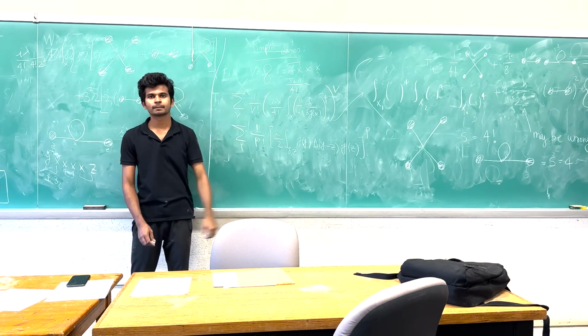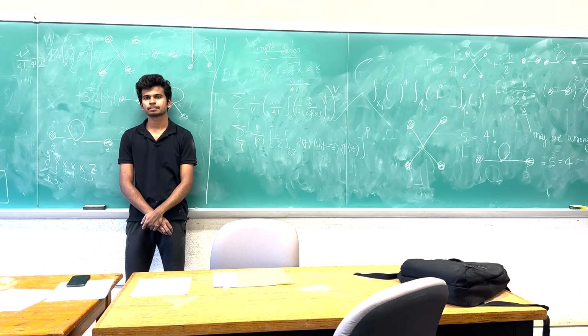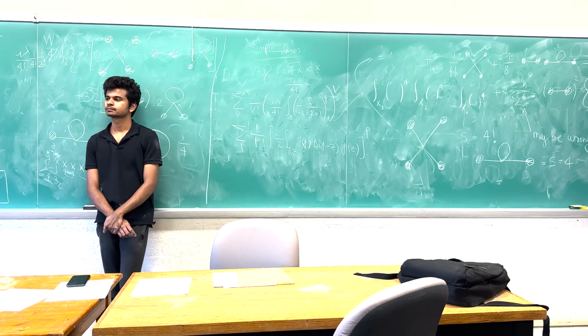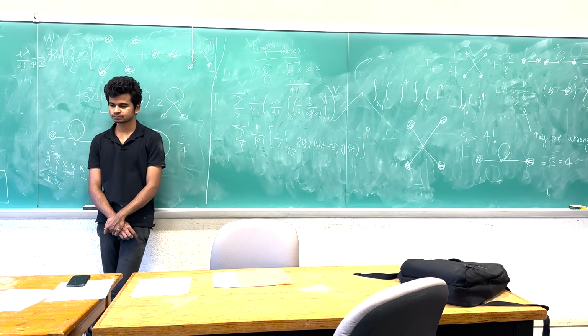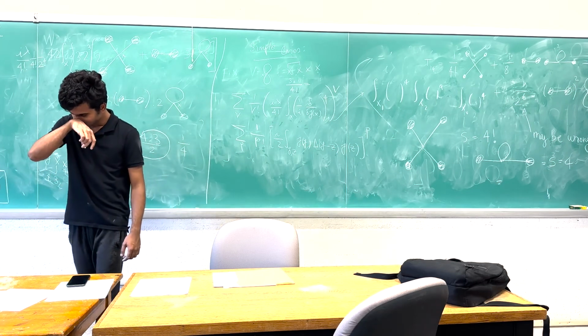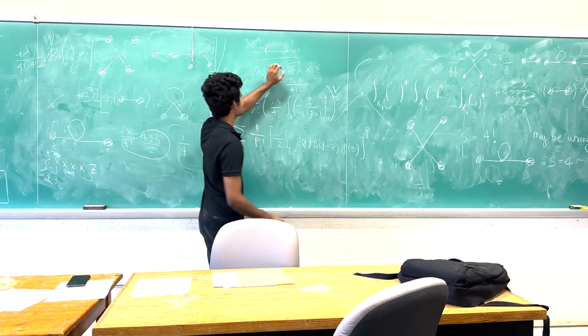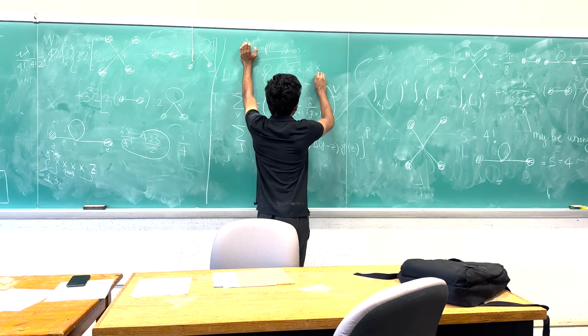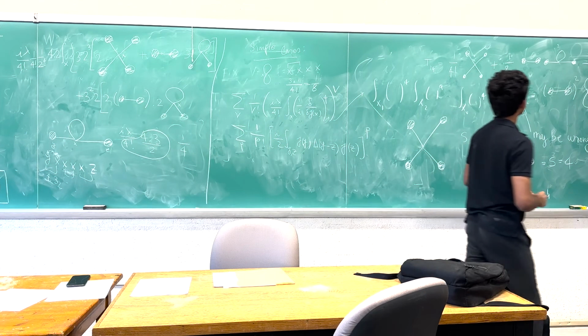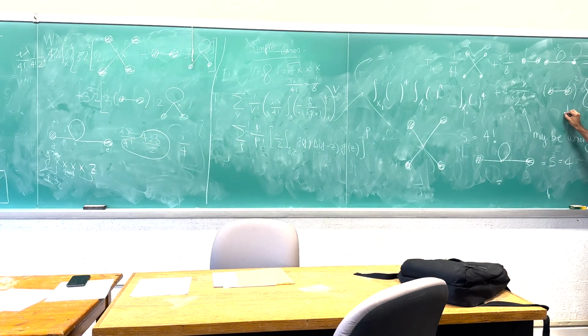So there are 4 lines going out of each vertex, so there are 4C2 ways of selecting those pairs. But it doesn't matter, AB is the same as BA, so you divide by 2. I can't compute this. 1 by 8. That's why I was saying this should be 1 by 8, and there are 4 sources, so there are 4 factorial ways of arranging it. That's where I got this from.